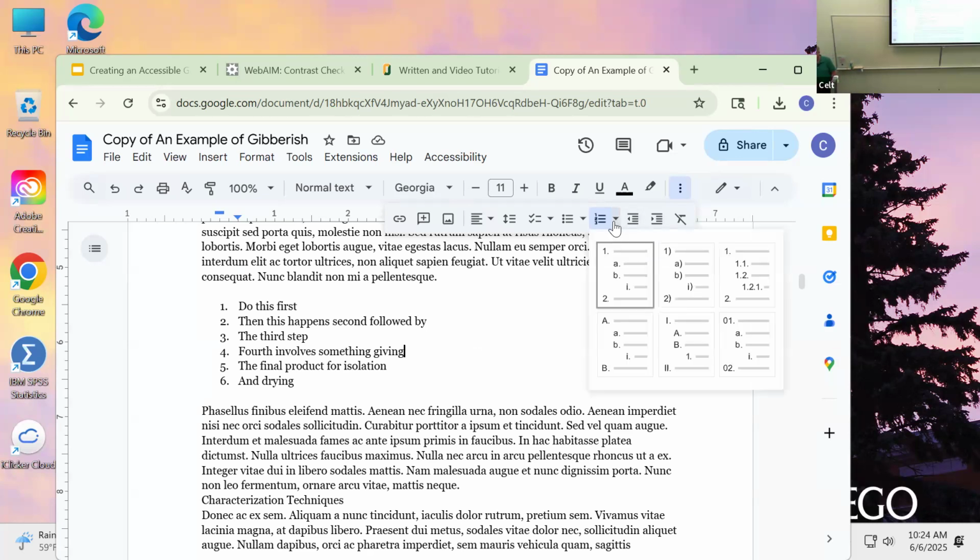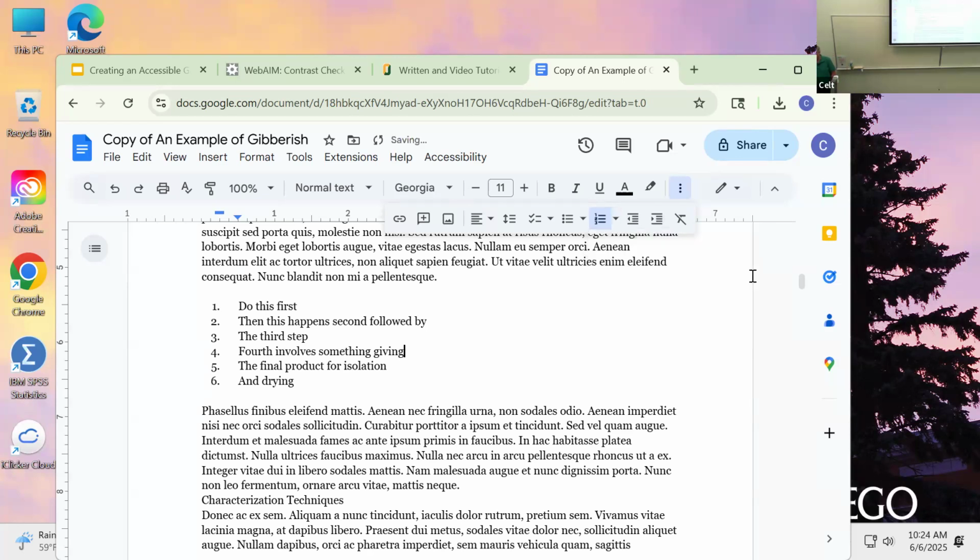I can change the kind of numbering that happens, whether I do number 1, and if I indented something, A, B, or if I want letters, or I want Roman numerals, there's ways automatically to reset stuff.